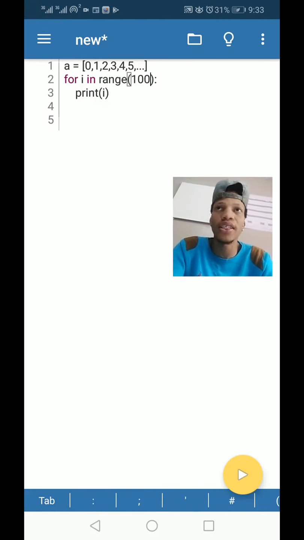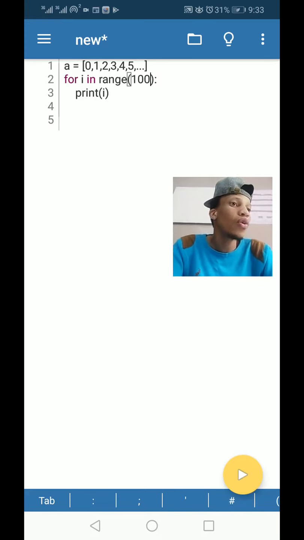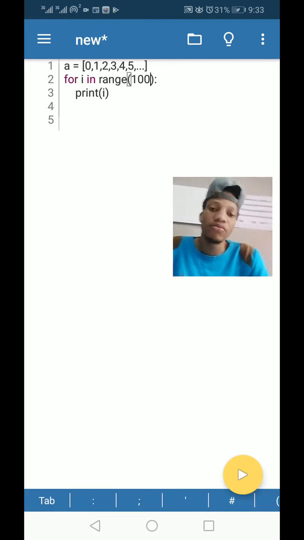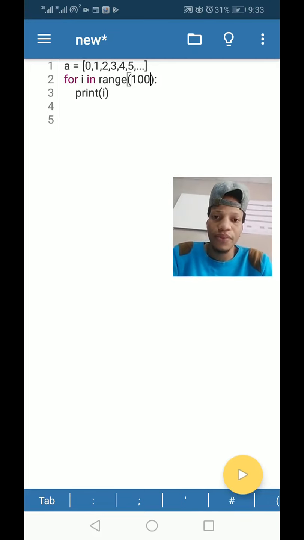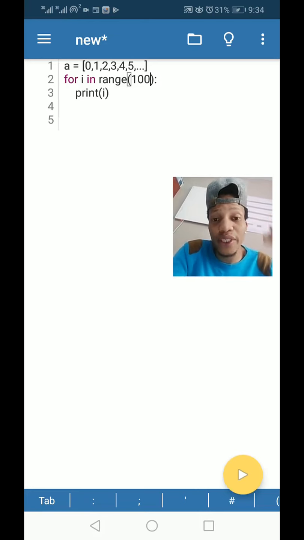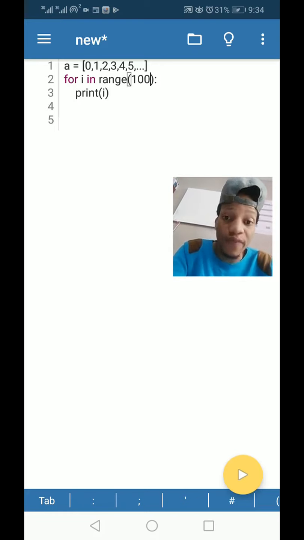A good practice in industry might be something like sending emails out, or anything that has to do with repetitive processes. You can do it with a for loop.